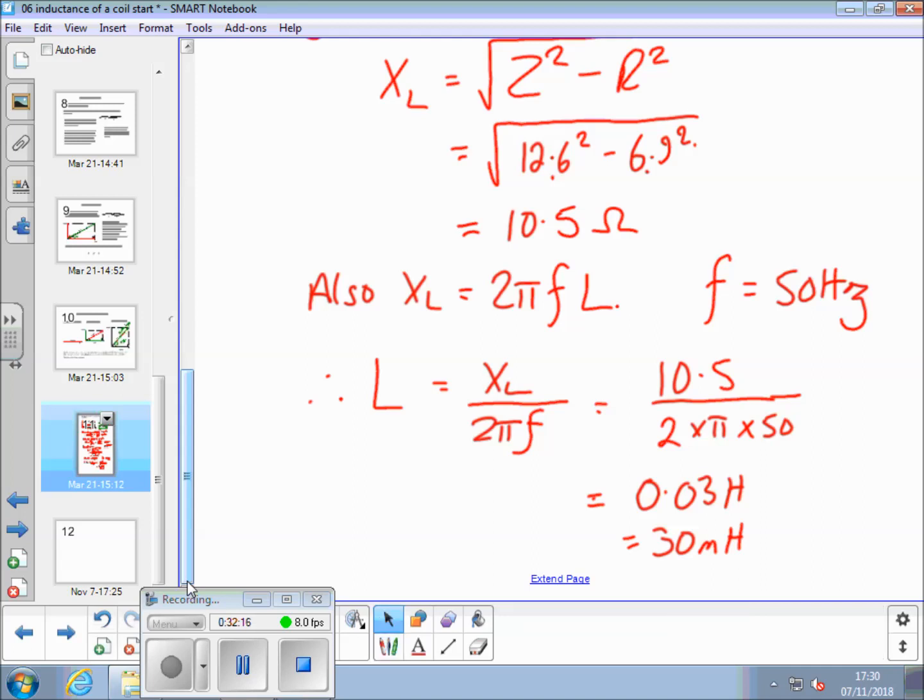So that coil has an inductance of 30 millihenries. That's a well-known method of practically finding the inductance of a coil. And I tell you, that isn't far off what a £2,000 inductance meter that Chris has got hidden away somewhere would give. That's pretty reliable because you're passing quite a bit of current, so the measurements are quite reliable. All right with that, Dan?